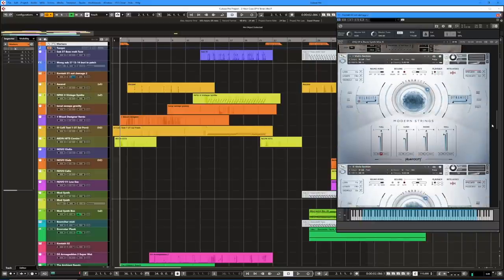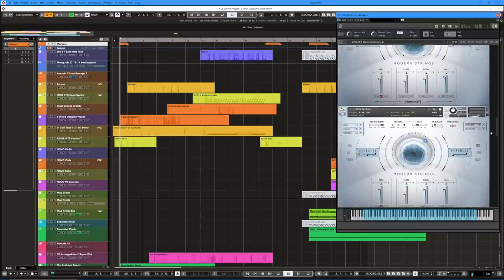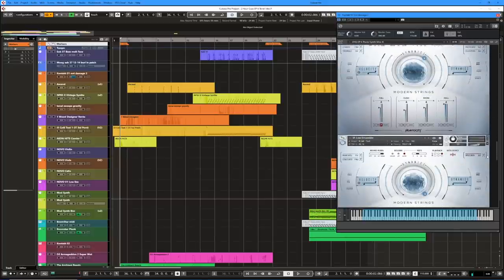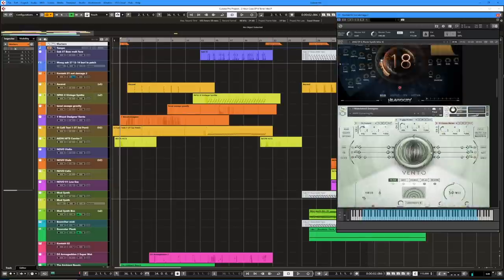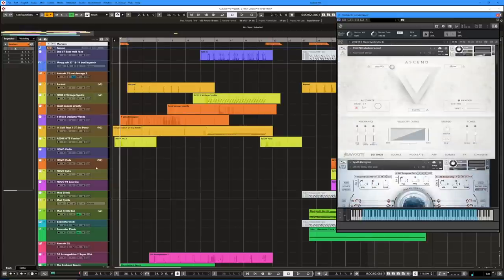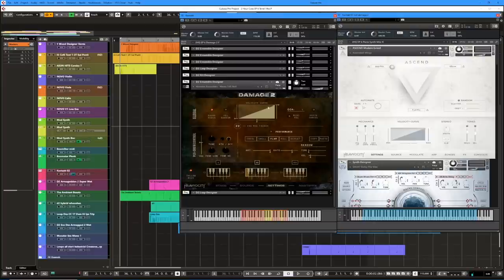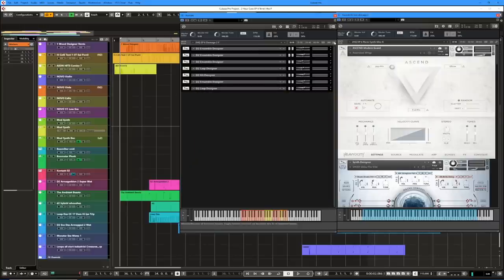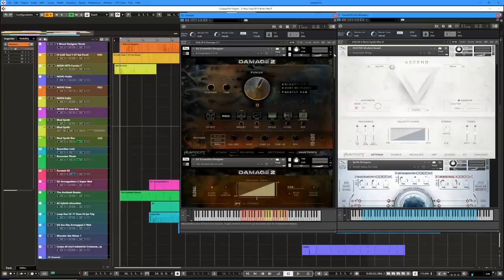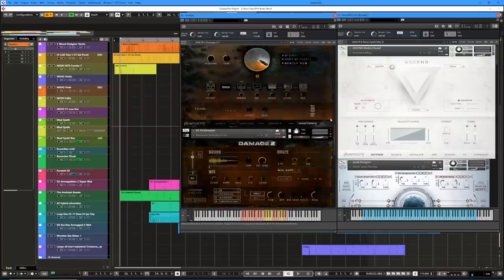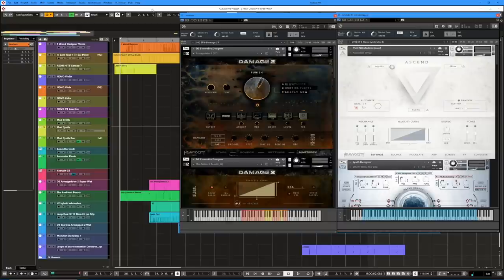Then we've got violin section one, violas, cello. And for the real lows, I have a low ensemble loaded in, and those are from Novo. And then all the percussion is from, wait for it, Damage 2, yeah baby. As we recently released Damage 2, we're super psyched about it, but I digress. Back to the track. All the percussion that you'll hear is coming from that, whether it's big hits or loops. So let's take a look and see what we have.